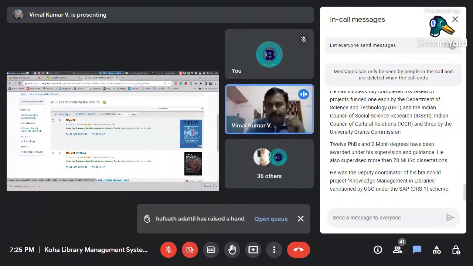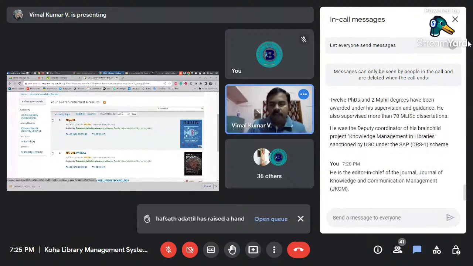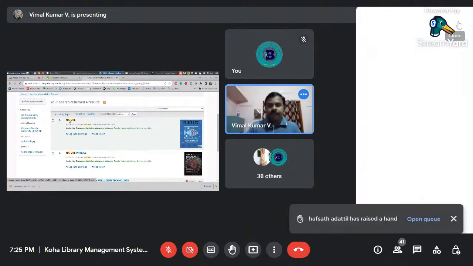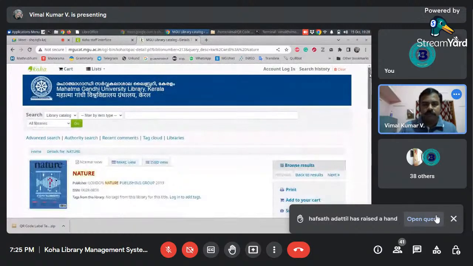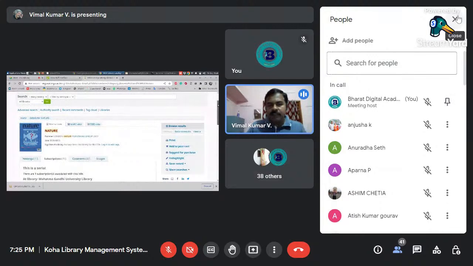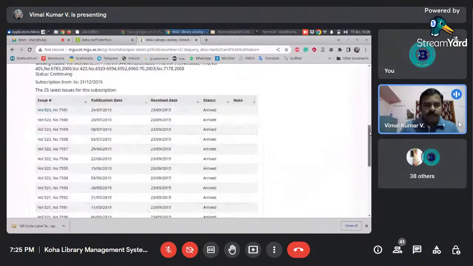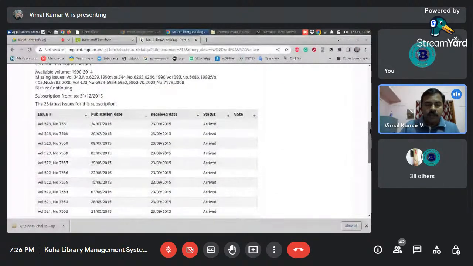We have added it in OPAC. We processed it using the Koha periodical serials module. Click on Nature magazine. This is the bibliographical detail we can see first. Scroll down and see here the availability of each issue. See volume 523, number 7561, status arrived.